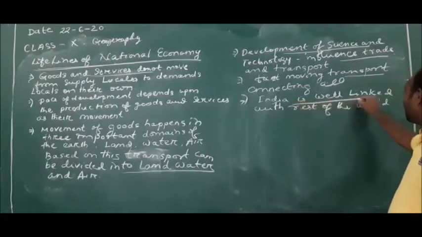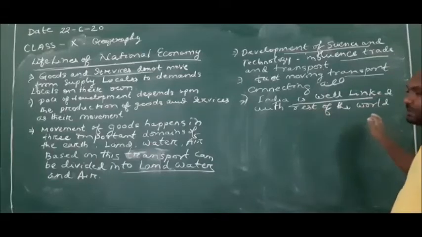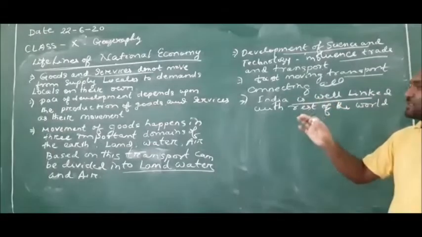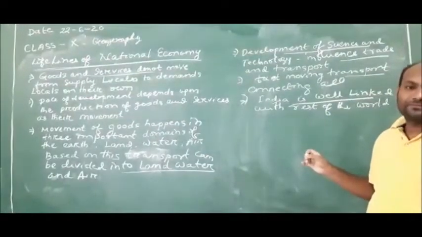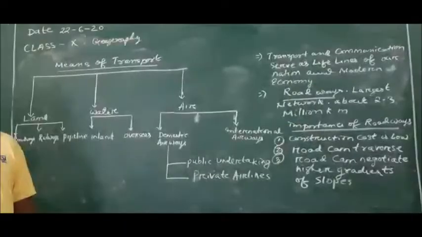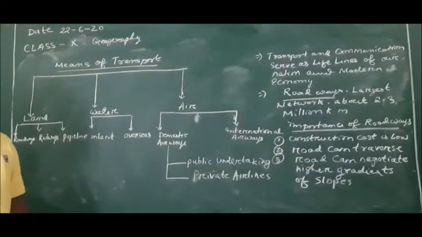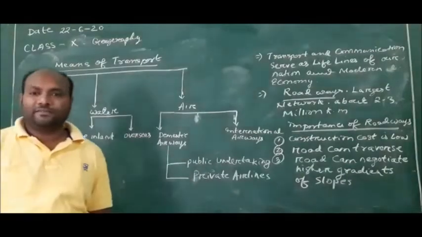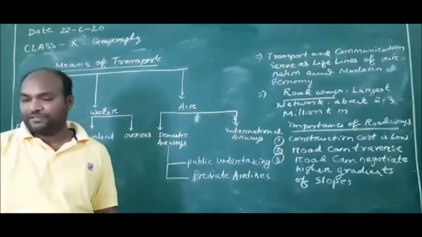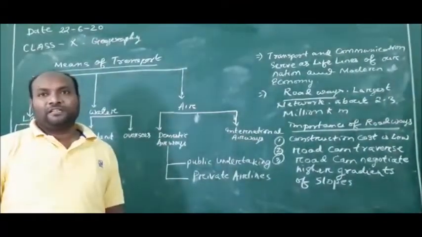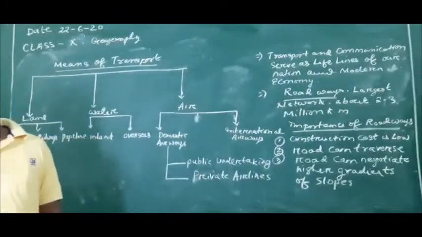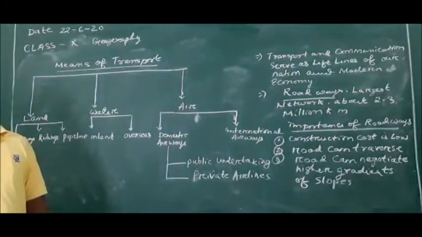Now, India is a small village. Why is it a small village with the rest of the world? Because all the societies are connected to each other. So, dear children, I was telling you that India is well linked with other nations, in spite of having geographical variance, diversity and cultural plurality. India is linked with other nations.